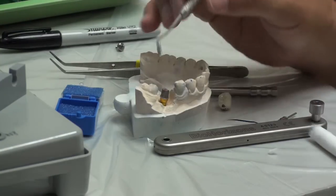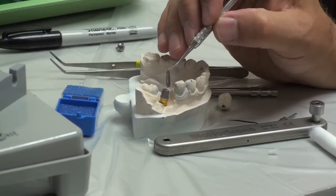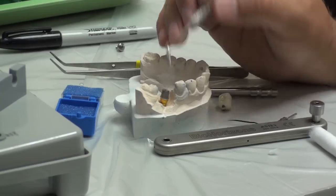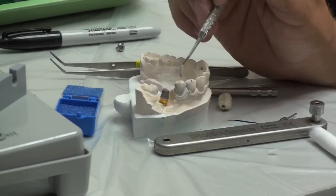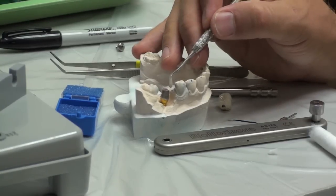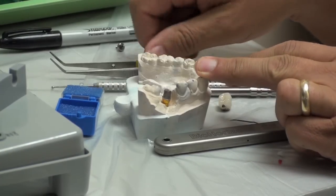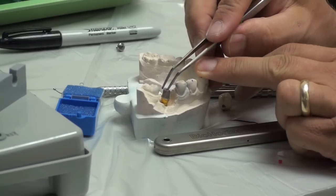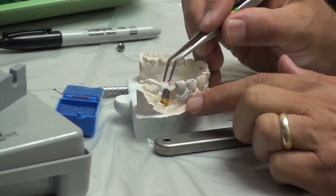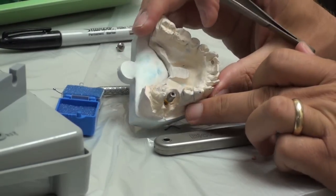The reason we do that is we don't want cement to get into this so that if I need to remove the crown, I don't have hard cement in the screw head that I have to drill out. If I have to drill it out and it's down into the head of the screw, I still can't loosen the thing. So you need the wax to prevent cement from getting into the threads. If you just put cotton in, it sort of keeps the cement out, but the cotton becomes impregnated with cement and becomes essentially a block of cement too. The two layers allow us to easily get back in there and get clean threads.